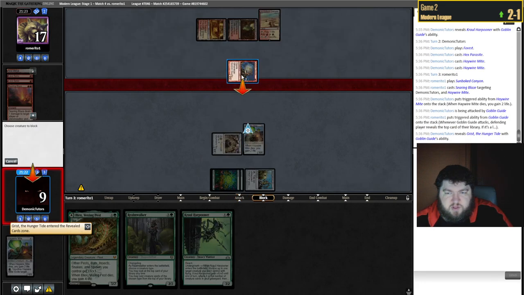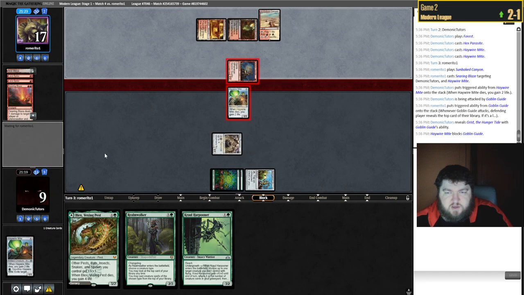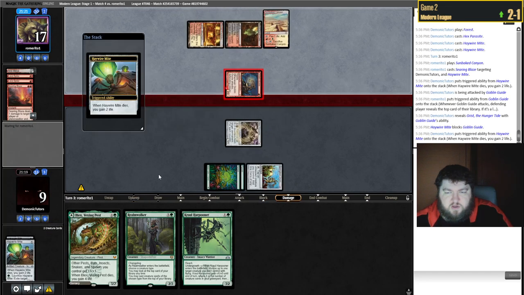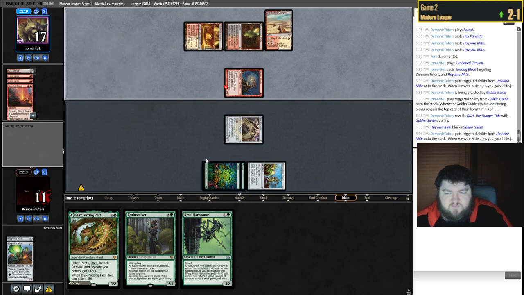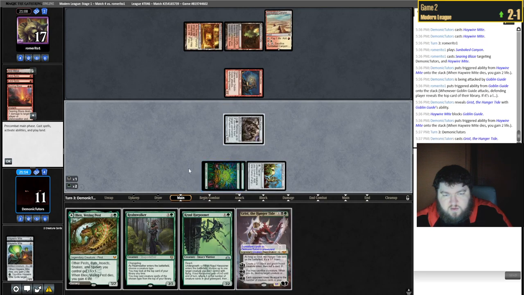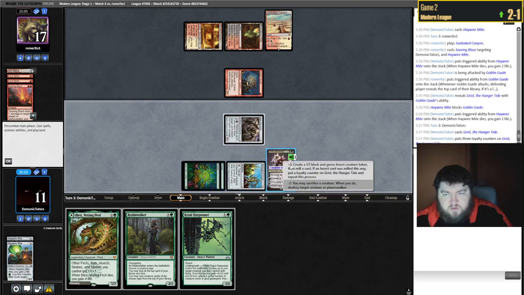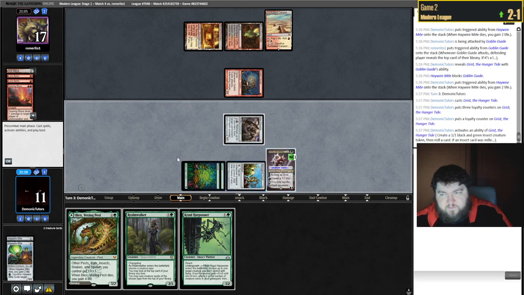Grist. I'm going to just block this. Just got to gain life. Just got to not die. We're drawing a Grist next turn. We play Grist. We plus it. We hit 17 Grists. Alright, Grist. Alright, 1, 2. Black. Play this. Alright, 1, 2, 3.